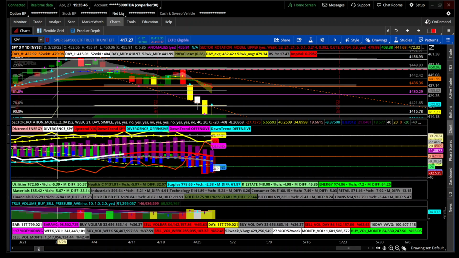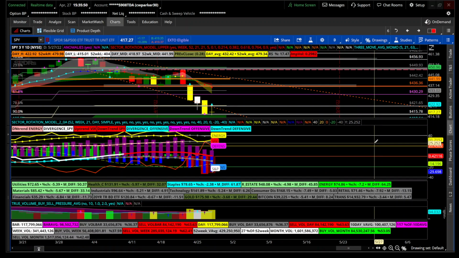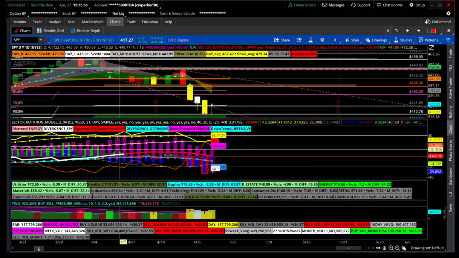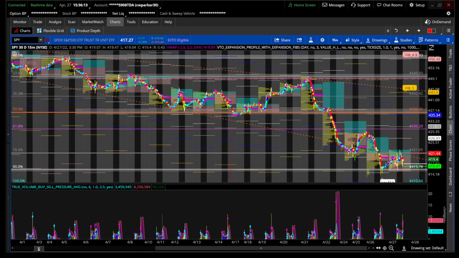So this is the 2.0 version, sector rotation 2.0 version. So I'm going to actually push it over to the S&P 500. I'm going to show you one more indicator, but it's not going to be a part of this bundle. But I'll probably make it a part of the bundle as well. Those of you that are unfamiliar with my previous day volume profile, this is the updated version. Well, I'm not even going to call it updated version. This is another version that I've created.